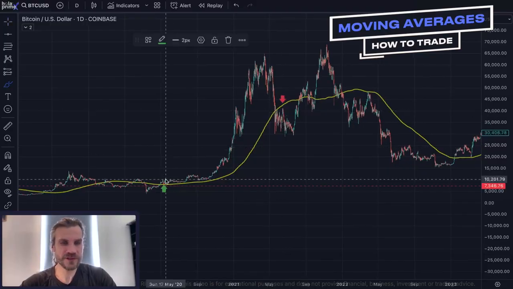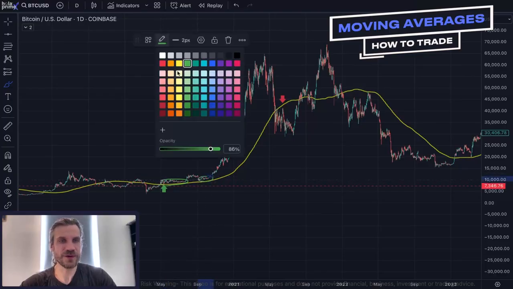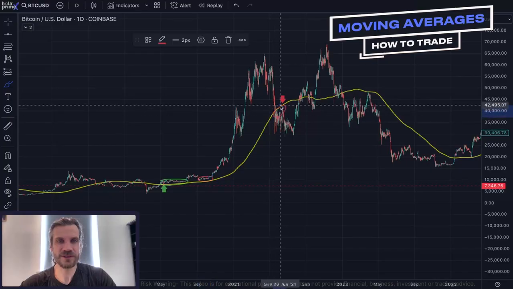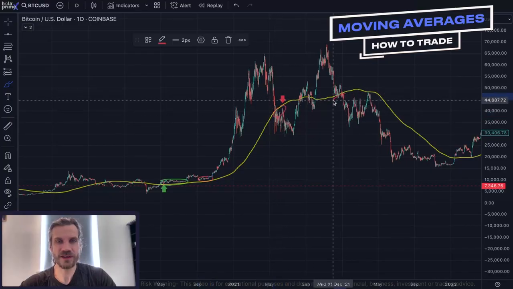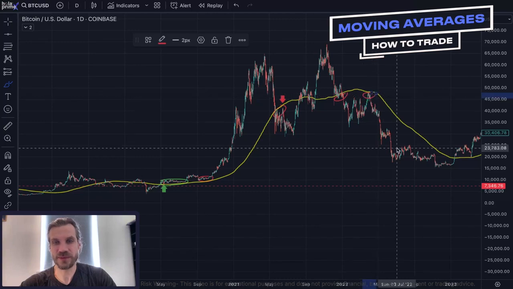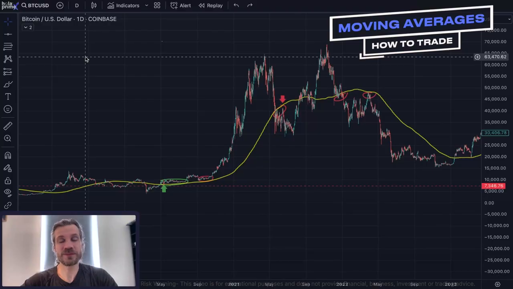So for long positions, you're looking to try and get in around this area here, or maybe this area here. And then for short trades, you're looking to enter around here, or again around here, or around here. And that's principally how it works. Of course, you've got to be looking out for bull and bear traps, but principally this is just a basic way of how you can use moving averages to improve your success rate.